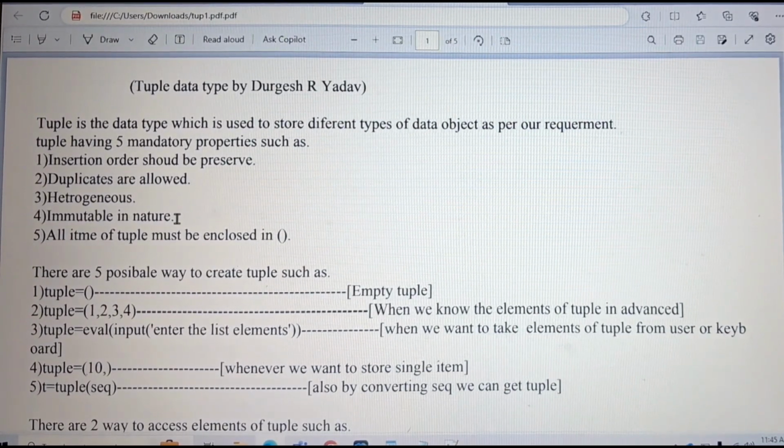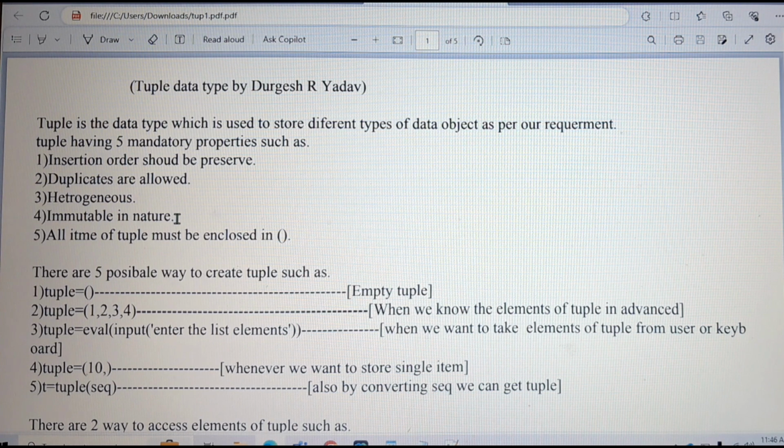So keep in mind, this is the most commonly asked interview question: what is the difference between the list and tuple? List is mutable in nature and tuple is immutable in nature. Again, I'm repeating what is the meaning of immutable and mutable.